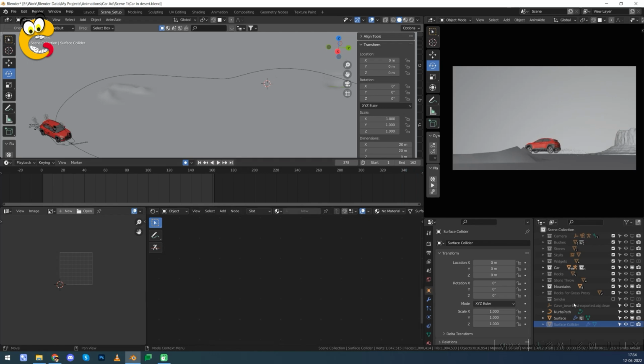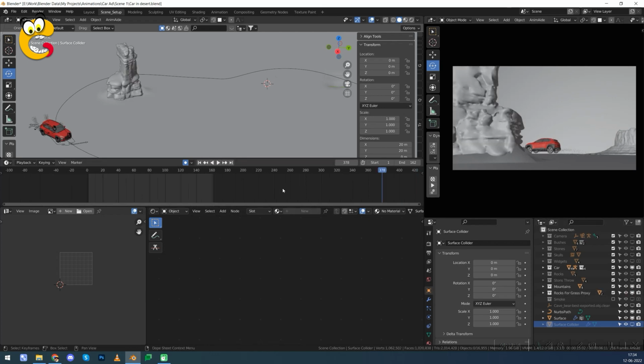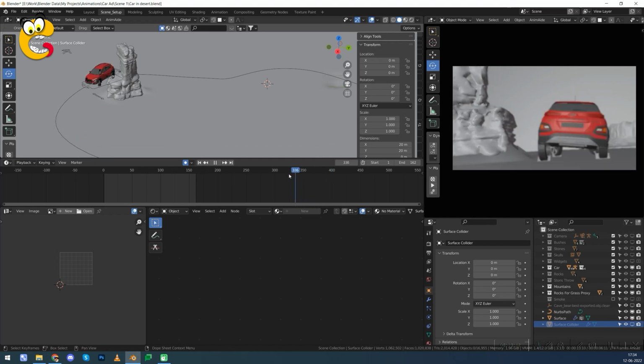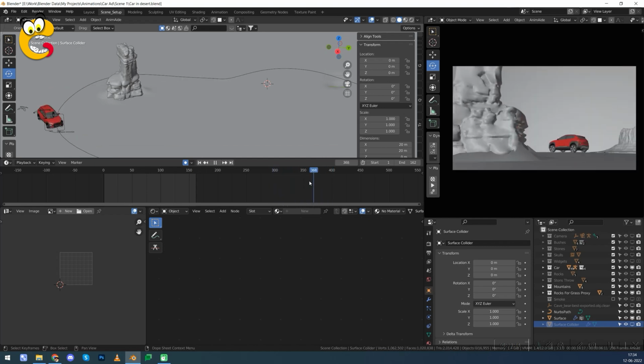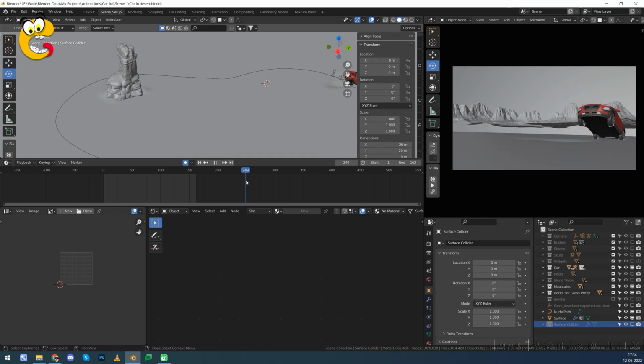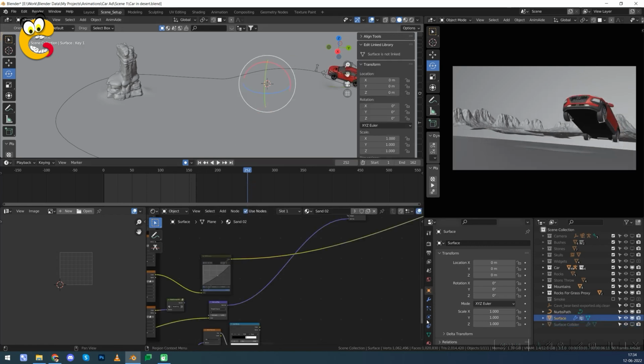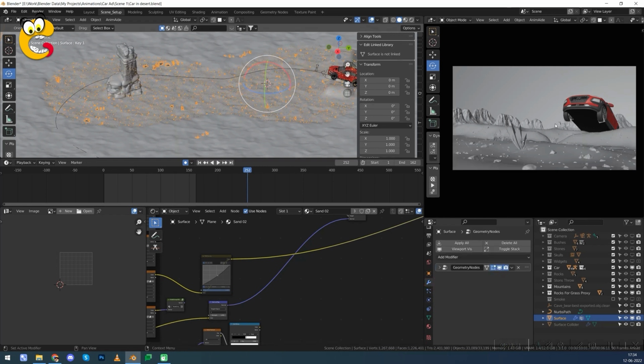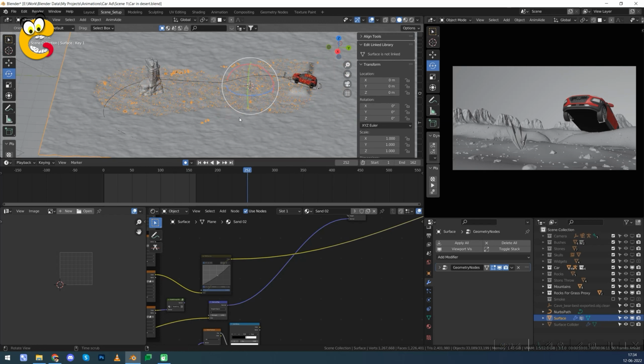I added this mountain at the end, so the car will disappear behind that rock mountain. And if I enable the geometry node, you can see the proper scene here. So you can see this is all driven by geometry nodes.